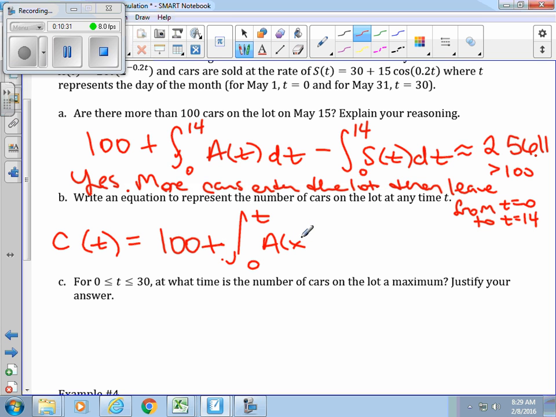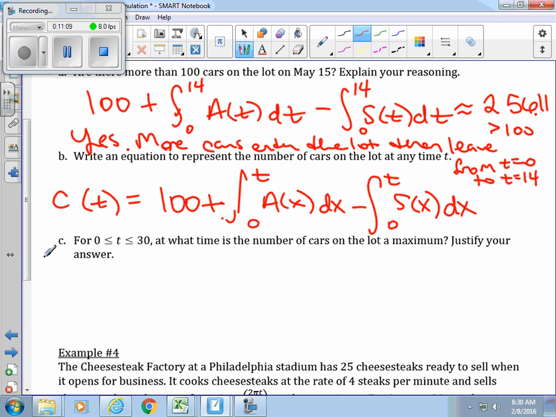This is a weird little mental note. If you mess it up, AP will not count it off. They'll call it a spelling error. Technically, you can't have the same variable as a limit and as a variable in your equation. No one cares if you mess that up, but it's a weird little technical math notation. So if you were reading a rubric, you would see that. Again, it's not something they would count off for, so don't get too caught up in that. Any questions so far?